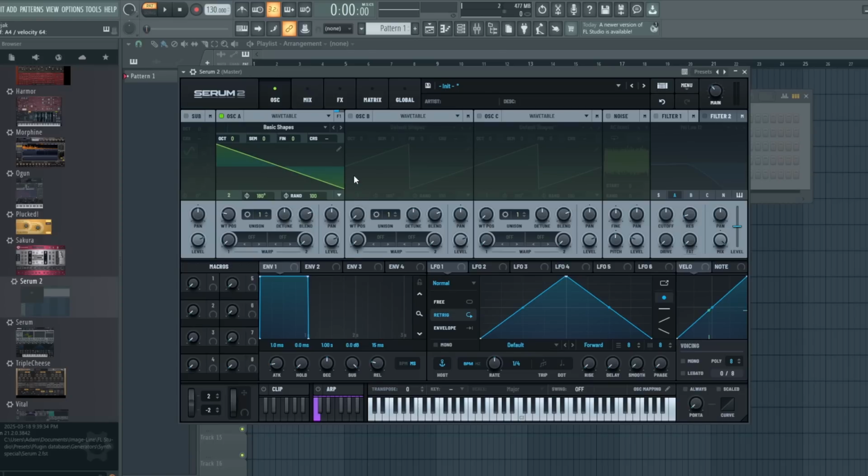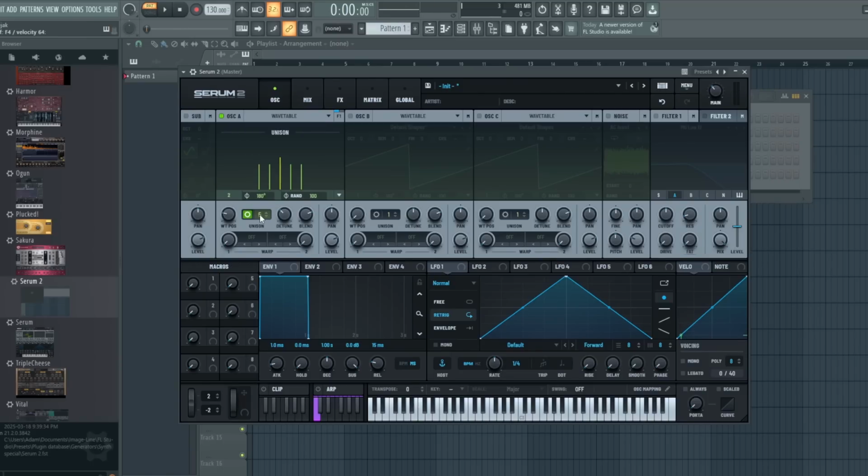For the novelty and the newness of Serum 2, let's take a look at these Unison settings. In Serum 1, we essentially had this basic unison capability. And of course, this creates nice pads, nice wide sounds. But right here, we have this little toggle, this settings, and we have a whole bunch of different modes. So let's just start off with that and take a look at these. So we have linear, super, EXP, inverted, and random. So you might be thinking, okay, what are these? Well, let's take a look at linear.